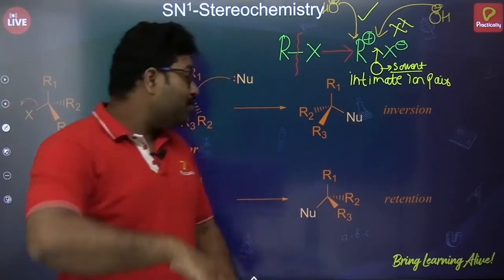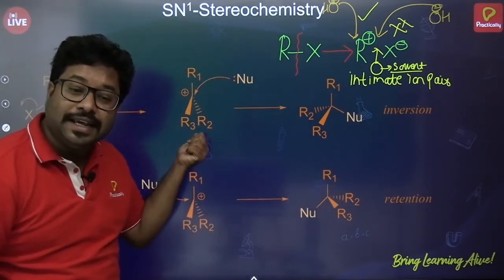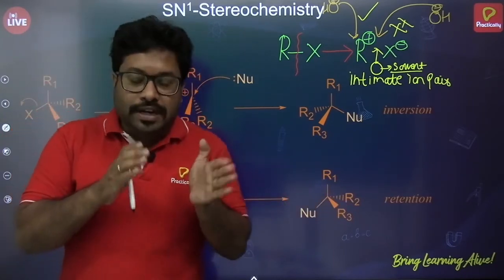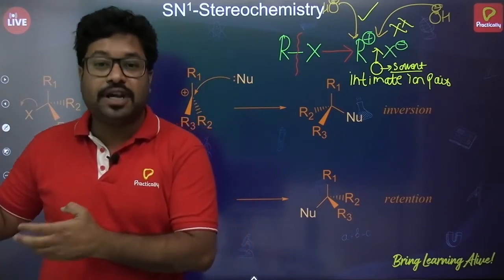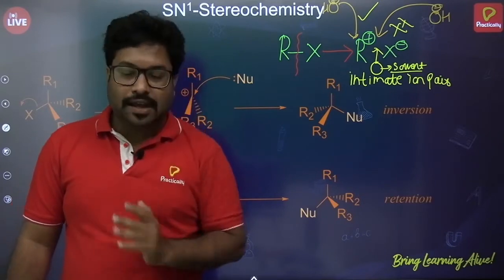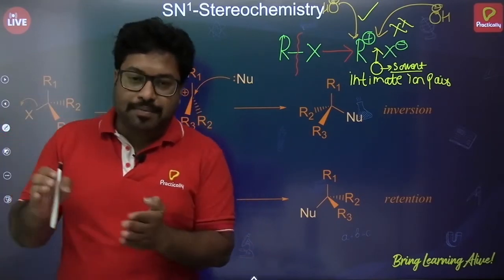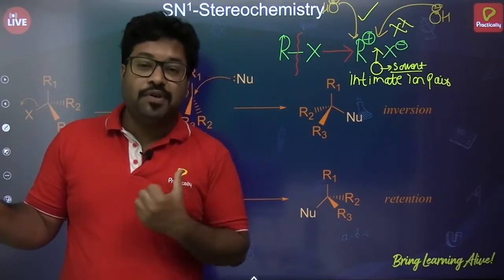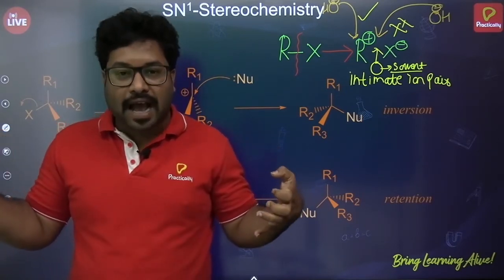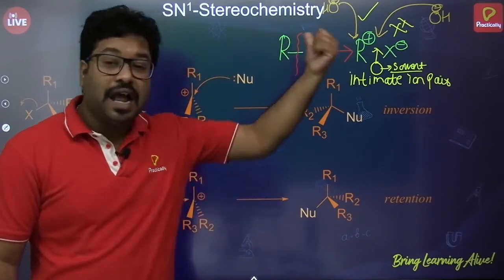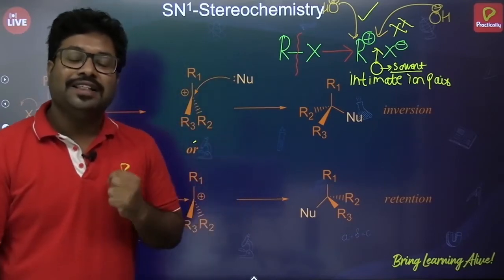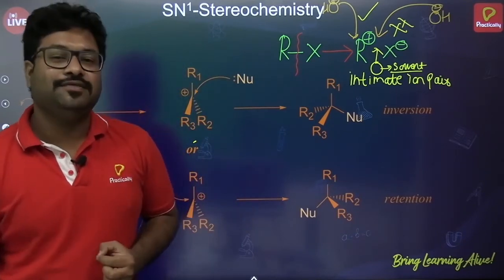Now you would have the carbocation in this stage. Now the attack would start happening from both the sides. And now whatever amount of attack happens thereafter would cause inversion. But did you get my point? Inversion would start, racemization would start happening now. But before that, before the intimate ion pair could break into completely separate ions, the attack was happening more from the back side. And that is why the inversion is more in the SN1 reaction also.